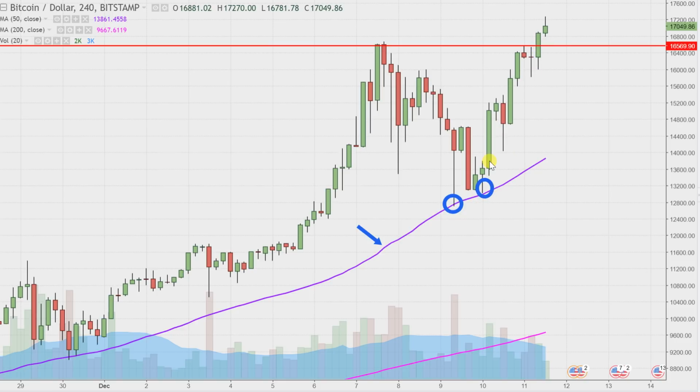And I don't want to come across like this is some sort of secret system or anything on my end. No, this is stuff that anybody can learn how to do. You just need to put in the time and effort to learn how to use a chart. That's just a quick little example there. And then also I talked about this level up here as resistance, and sure enough, you can see that is where the price struggled for several hours. Finally did break above it, and that's going to bring about our first update.